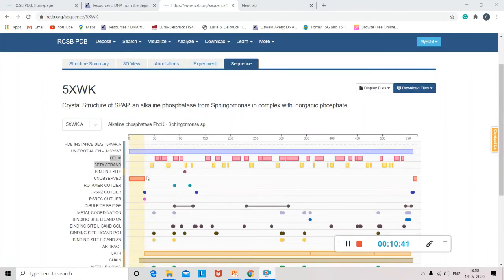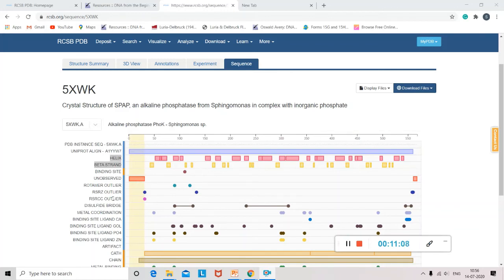Now, if you go to look, this is what I got when I checked the sequence. If there is a helix portion, you can see the helix portion has been found at residues 52 to 60. Then, if I go to the next one, again the helix portion is made up of residues 88 to 97. If I go to check the beta strand, look, this is the beta strand. The beta strand is made of residues 42 to 48.